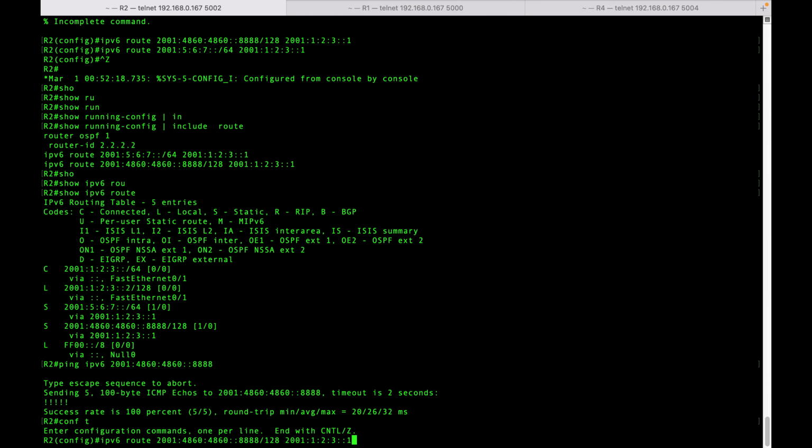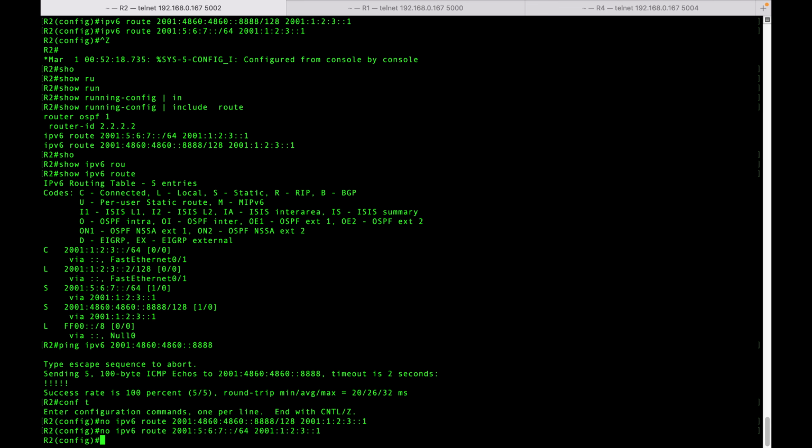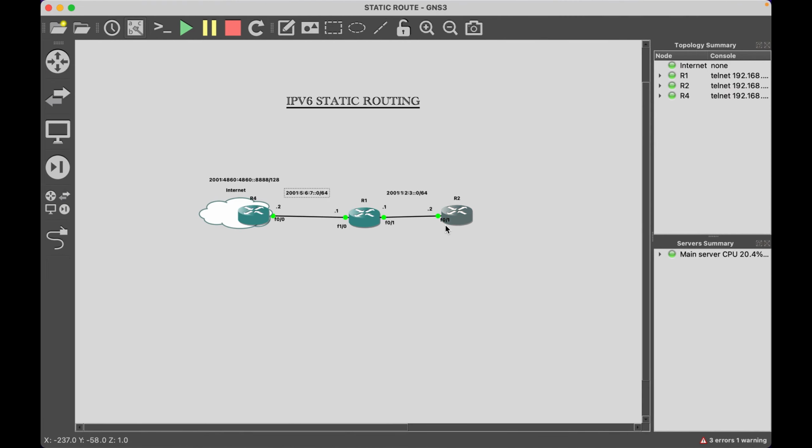Okay, so let me remove the static route, and add. So outgoing interface is FA0/1.